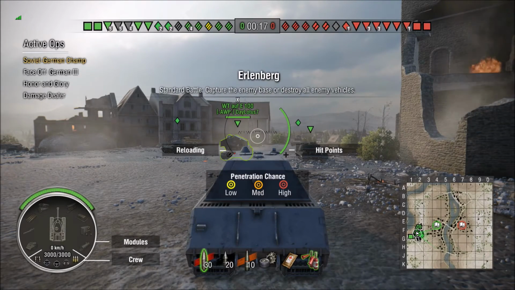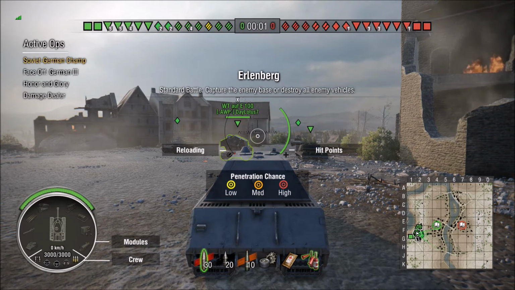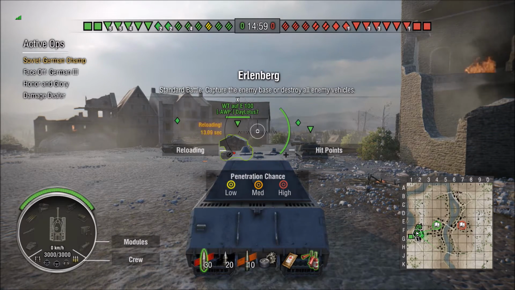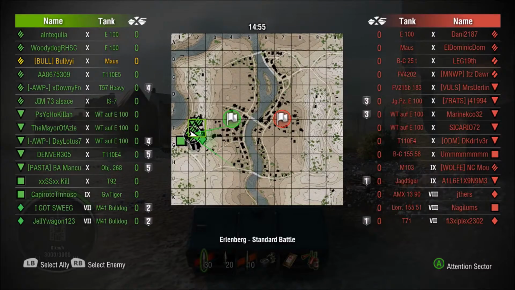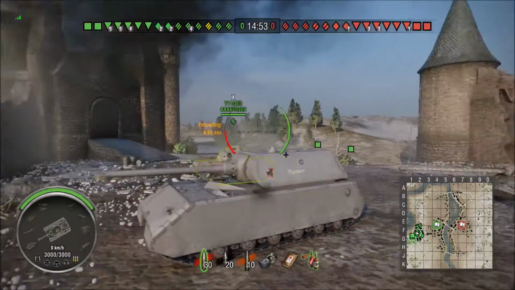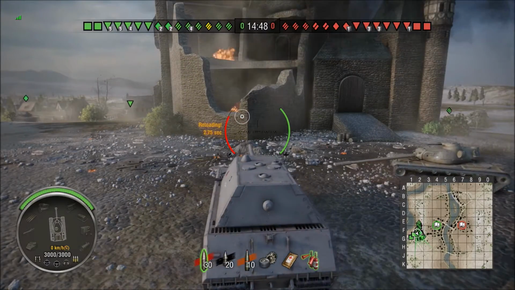Erlenburg, standard battle, road to the Moss, tier 10, Moss. We finally made it. Hand in hand, we are here. The heaviest tank ever made. 188 tons. Thank you, Germany. What are you gonna do? I mean, this thing is a monster.